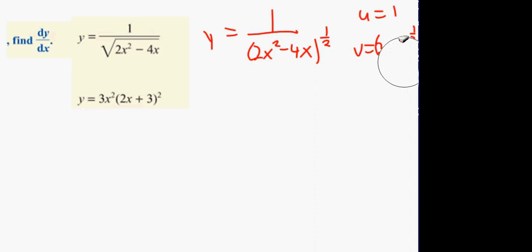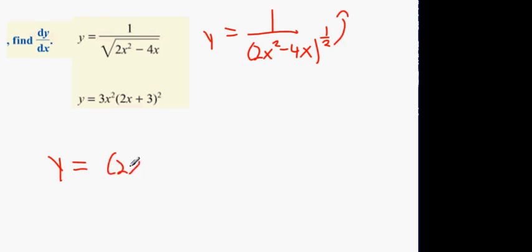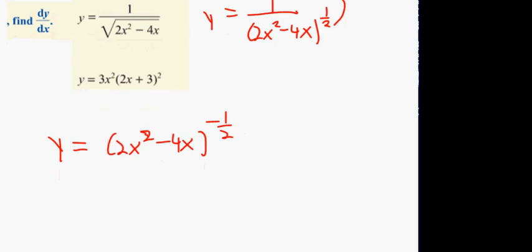But the way I would have taught you guys how to do this would have been using the chain rule. Okay? And what I would have done is rearranged the full thing to a negative power. Remember, it's the same thing, except it has a negative power. Now, here's the part where everybody tends to get slightly confused, okay?